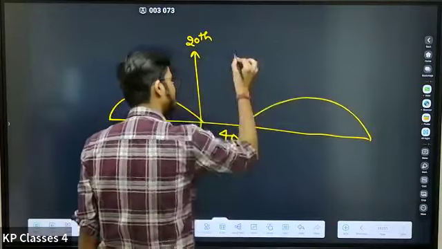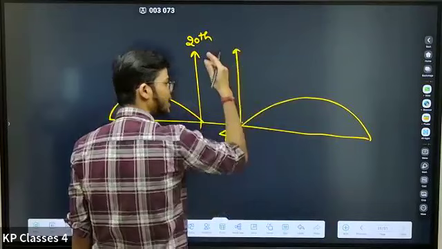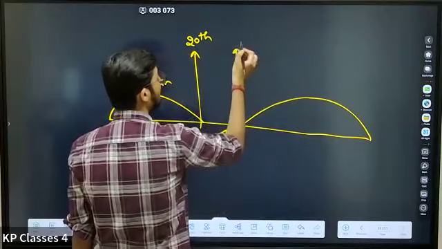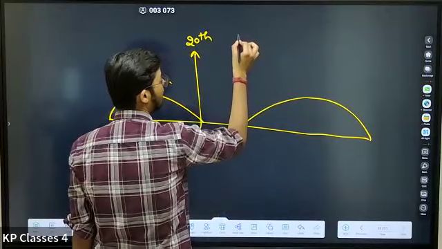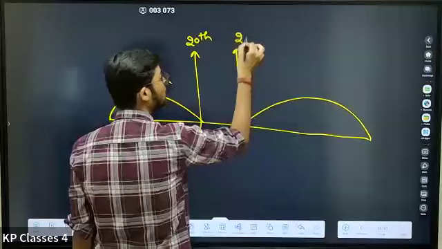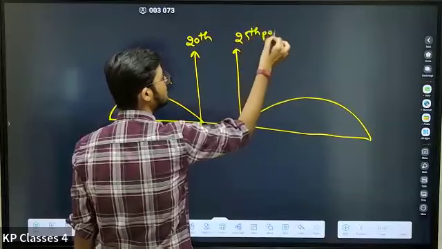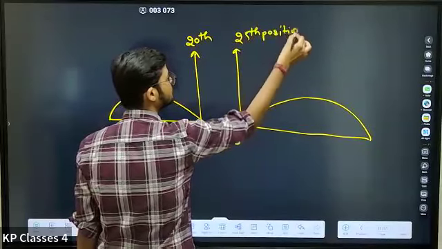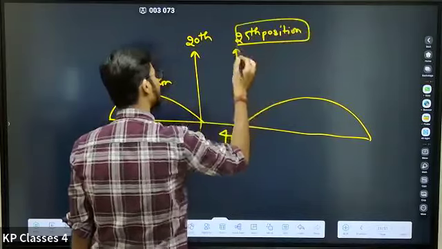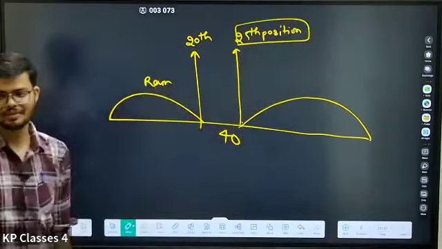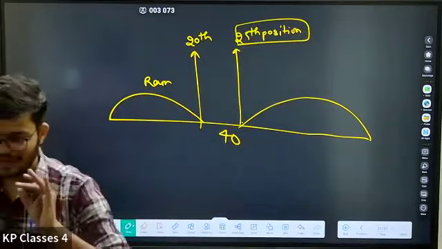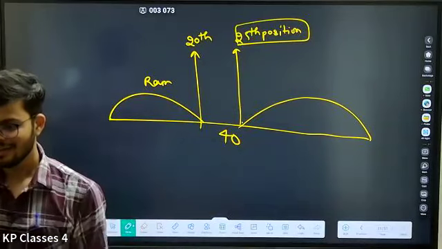Syam is sitting at the, for an example, I am making a dummy figure. It can be correct, it cannot be correct. Ram is sitting at the 25th position from the right. How many people are there between them? Try to understand. Is it even possible?